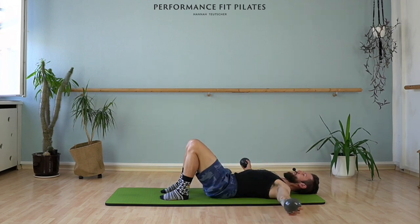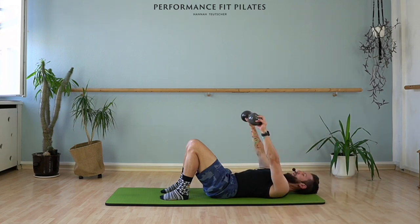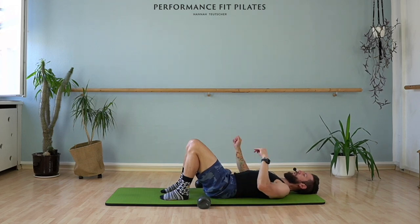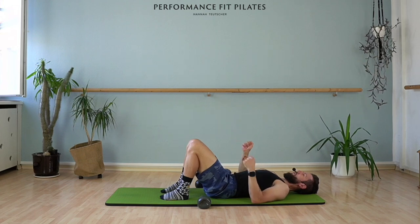Let's go for last two. And last time down, yes. Let's bring the weight down back and relax these arms and these hands. Just shake the arms for one little second. Good.